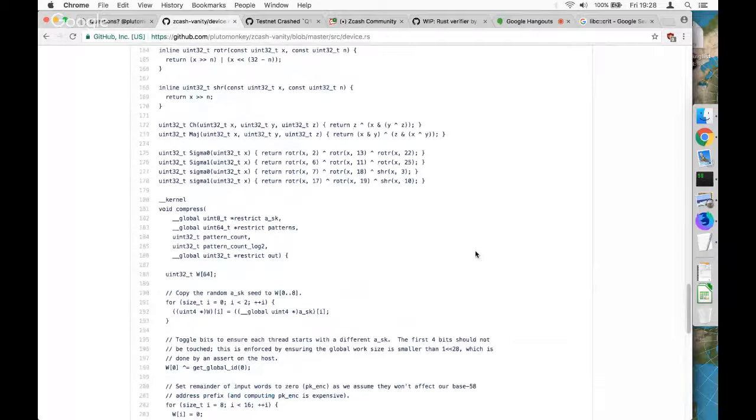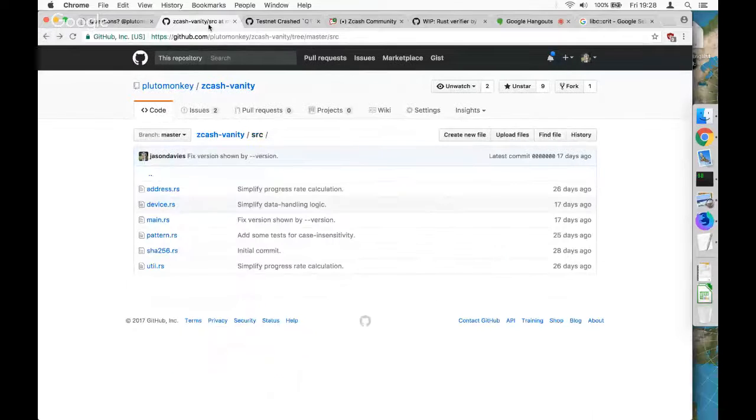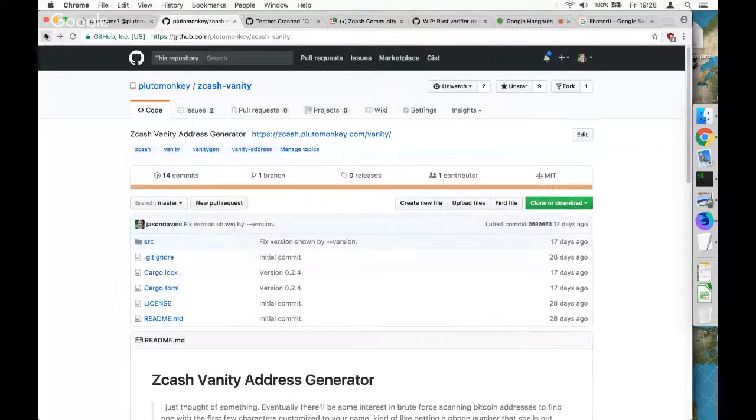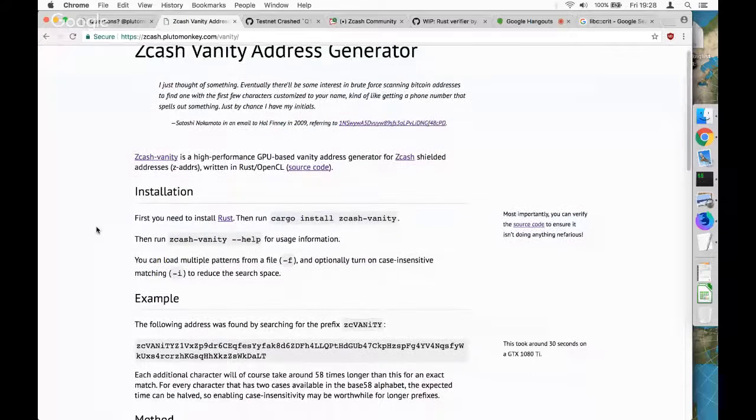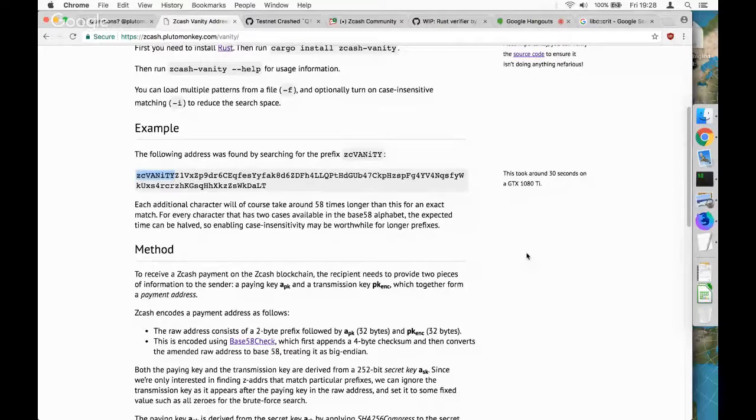Cool. I'll also be curious. Some people may not necessarily agree with vanity addresses in general. There may be reasons that they think they're bad, but I just thought it would be fun to try. Yeah, it's been something that users have requested. There are tools for the transparent addresses already that are just based off of ones that were made for Bitcoin. So I think people are going to use these kinds of things anyway, so having a tool for it is useful.